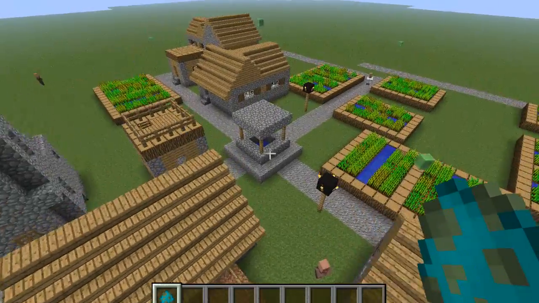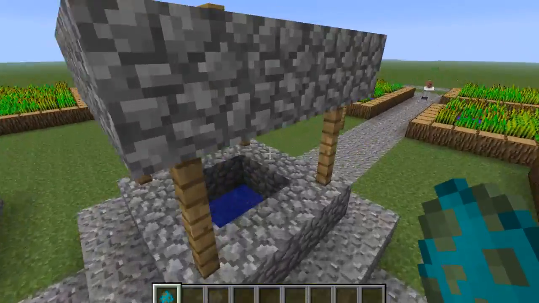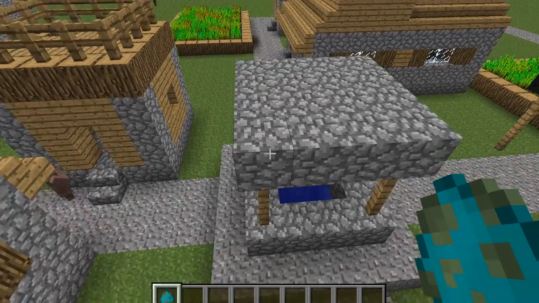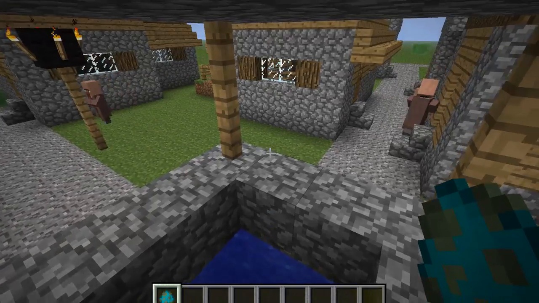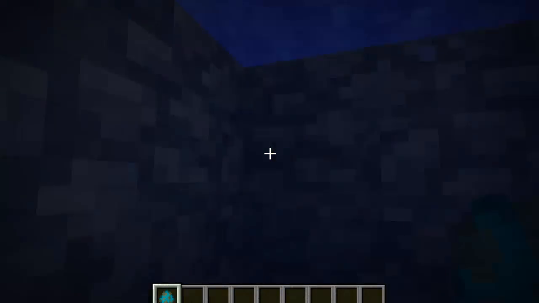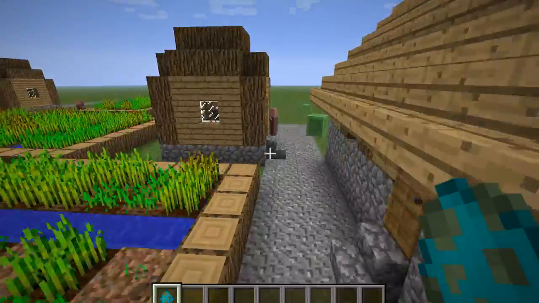Because at night, oh, ha ha ha. He fell in the water and he can't swim. How wonderful. Perfect way to demonstrate. So, our poor fella is gonna just start drowning. There he goes. He's gonna die. And it doesn't look like he dropped an item. How unfortunate for testing purposes.